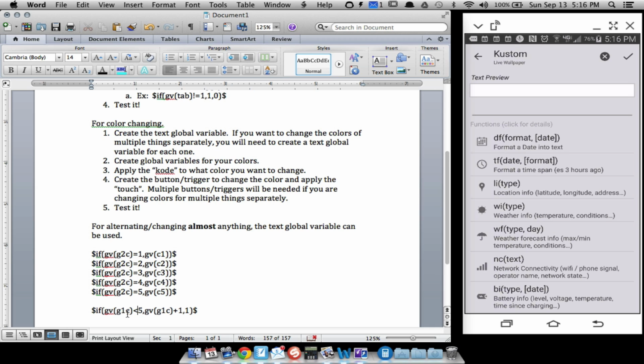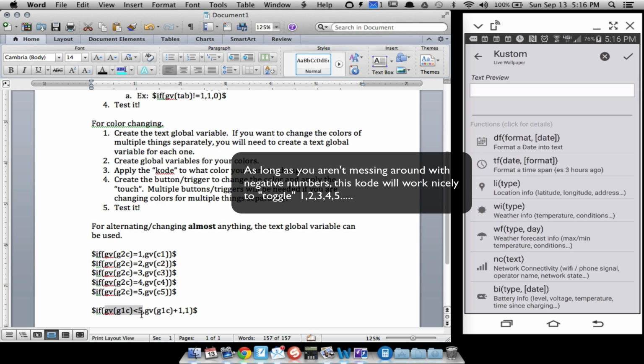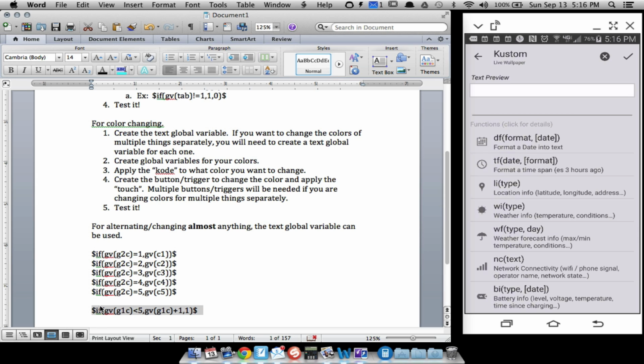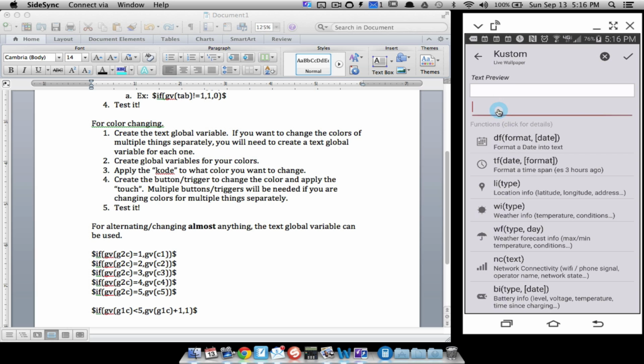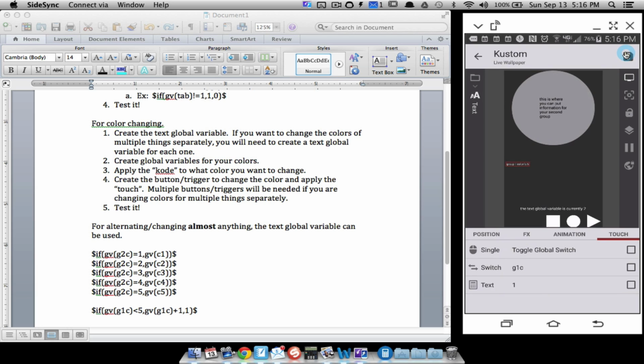This right here is going to cycle the numbers 1, 2, 3, 4, 5, 1, 2, 3, 4, 5, because this is going to reset to 1 whenever we get a global variable that is not less than 5. It's going to take it and add 1 to it up until we get to 5, and when we finally get to 5, it's going to go back down to 1. And you're going to see that when we actually apply this in a minute. So let's paste it, and we should be good with that.